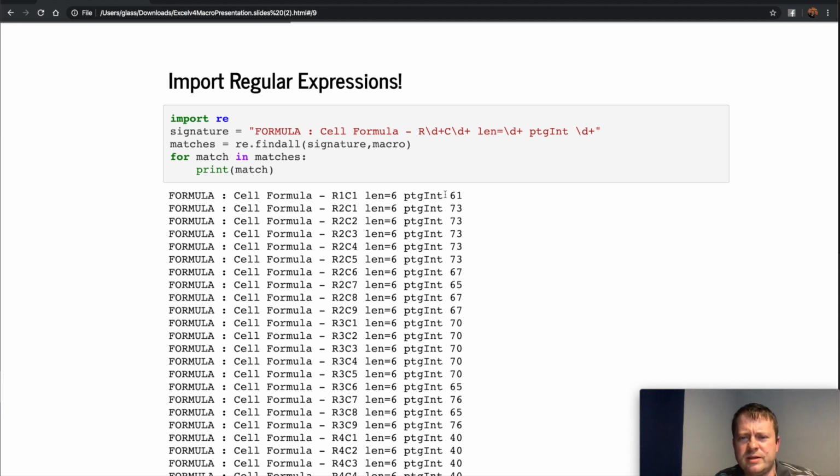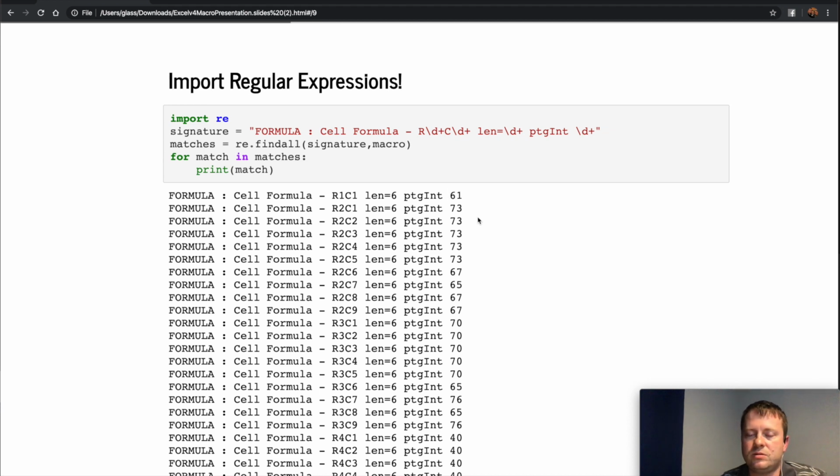And then we can kind of see we got 61, 73, 73, 73, 67. And we can see how it's getting stored on the inside of the object in terms of how the formula is being compiled when the macro runs. So it's putting these values in these particular cells. So what I want to do is extract those numbers here, these char codes, and then convert them from decimal to their ASCII equivalent.